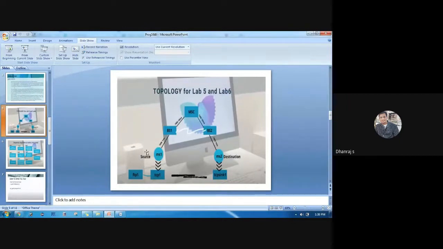That means these three components come under one set, and the other two components come under another set. MS2 and TCP sync 1 are one set, and FTP, TCP1 and MS1 are one set, because we consider this node as the source and this node as the destination. From here to here I'm sending the information.